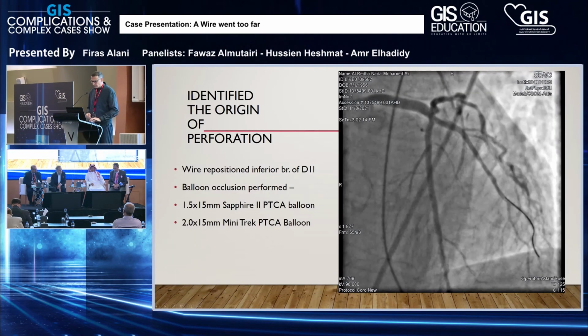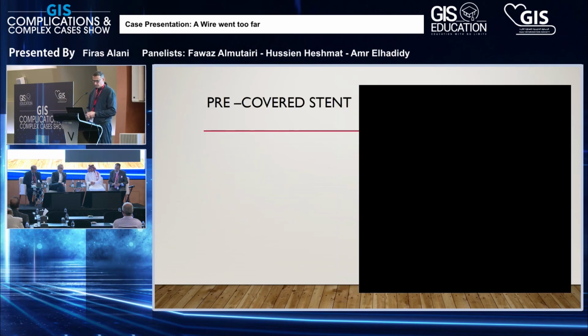Now here you can see, in the previous slide, that the wire was in the superior branch of the diagonal, and we did a couple of balloon inflations in that branch, yet the bleeding didn't stop. At some point I actually had the balloon up for 3, 4, 5 minutes, and I kept pulling blood from the pericardial space. And then on further imaging, we realized that the source of the bleeding may be from the second branch. I repositioned the wire and went in with another balloon, and still prolonged inflation didn't really stop the bleeding. Next slide.